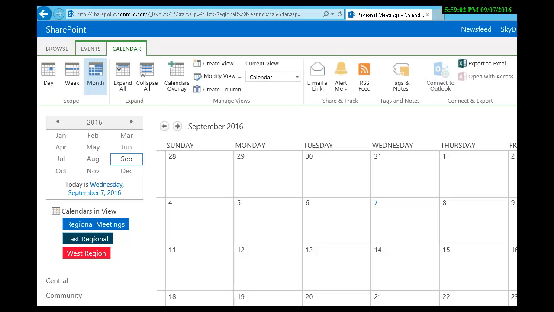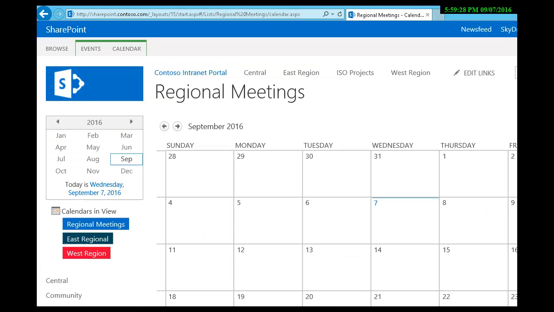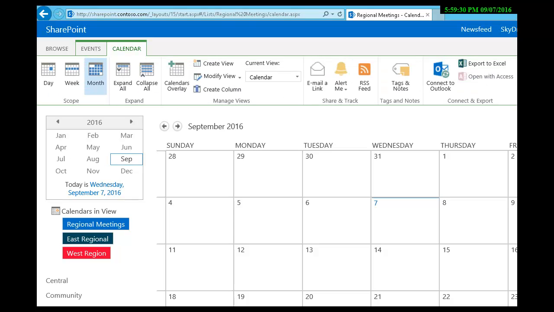And I'm going to go up to my calendar option. Now, notice this is grayed out. There are two reasons for that. The first reason is something called the Microsoft Minimal Download Strategy, which means by default it won't be available, but if you refresh the page, it will be. The other reason is that it has been disabled as a feature by the IT. I'm going to do an F5 on this page, go back to the calendar, and there it is.